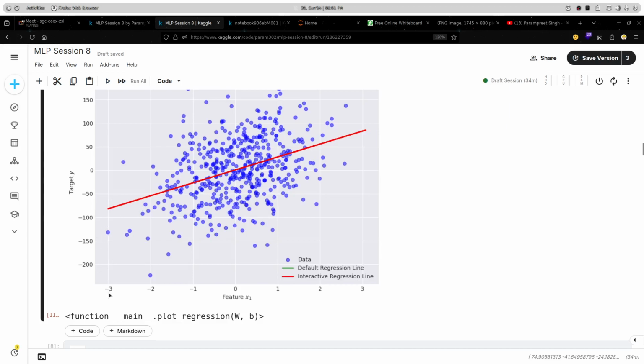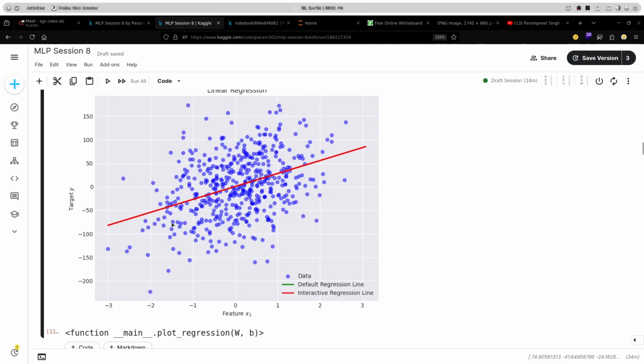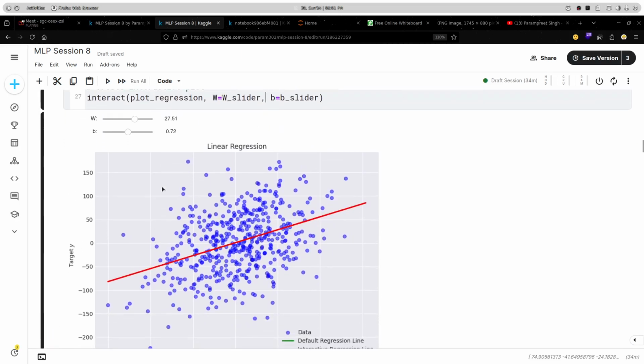So here also, like -3 पे अगर आप देखो, मेरे स्कैटर पॉइंट के बेस पे वैल्यू 100 to 150 के बीच में आ रही है, like -130, but with the line I am getting the value around -70 or -80. So this is the difference we can see. मैं प्लॉट एक बना नहीं पाया. I had a very great plot in my mind, but वो मैं कर नहीं पाया. So yes, this is the basic plot.